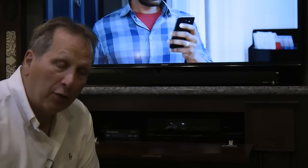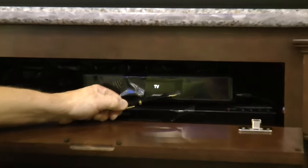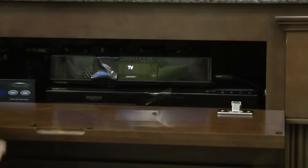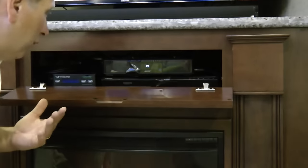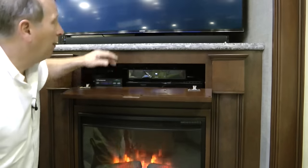One of my real interests is having really good audio-visual quality. A couple of tips on the Bose system that comes in your coach — whether you have an Anthem or a Cornerstone — the infrared sensor is behind some tape that Integra has stuck on the bottom right-hand corner, but it won't work there. The actual infrared pickup sensor is on the bottom left corner. If you put black tape over the sensors, they will work better — especially when the cabinet is closed.